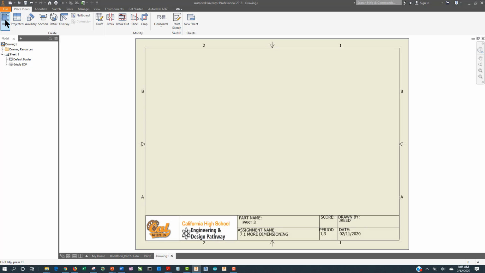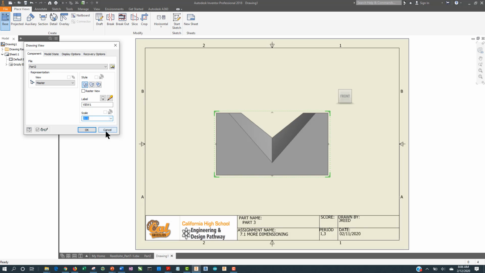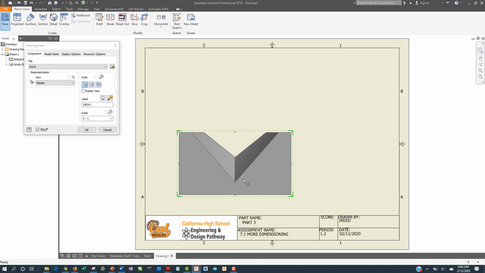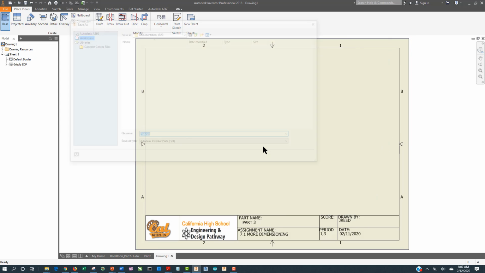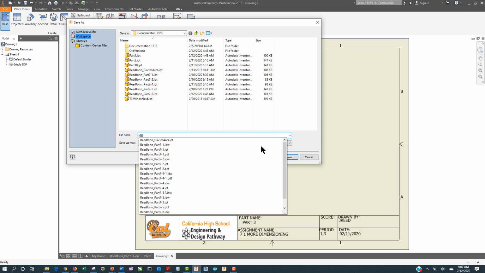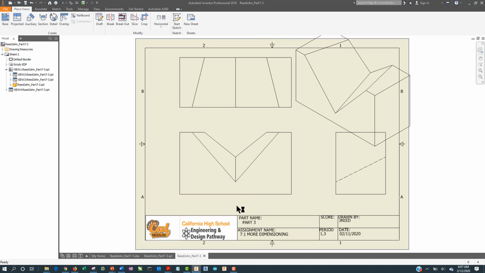Okay, here we are. So we'll put the base in. I think we can make that a little bigger. If we take that up to twice the size, we'll see if we can get away with that. And let's see, we could conceivably put the right, top, and isometric here. Okay, I forgot to save that original part, so it won't let me make a sketch until I save that part file. So I just did that, and here is what I have.